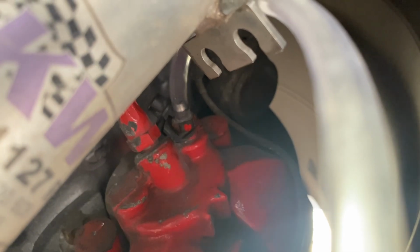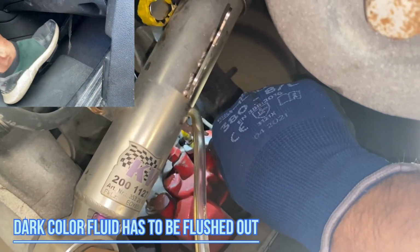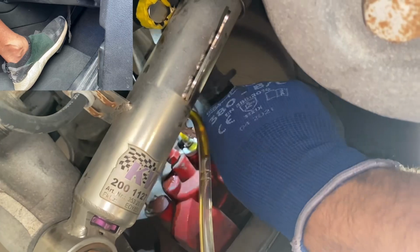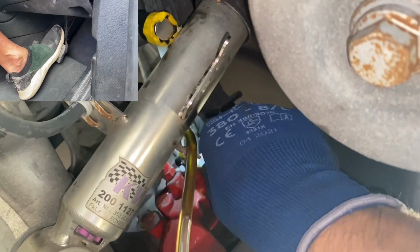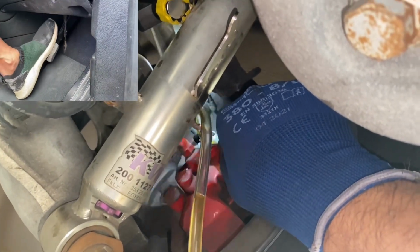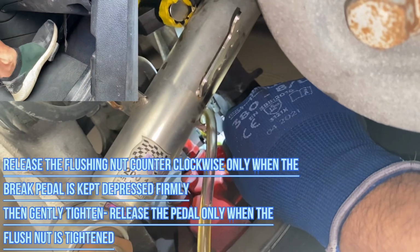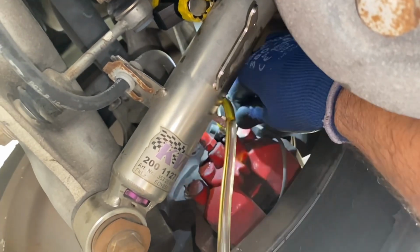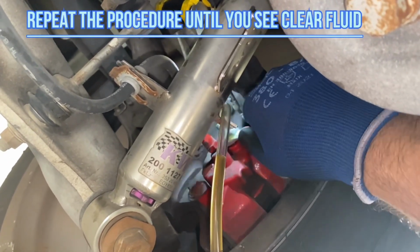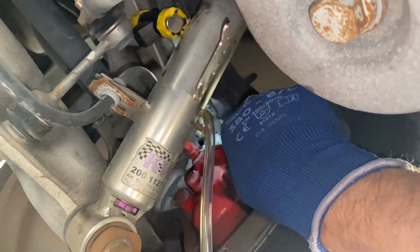So the car must be turned off while doing this procedure. You see, someone has to help you pump the brake and hold it. Only after holding you should open the draining nut. So the drain plug should not be loosened before keeping the brake pedal depressed. Just follow this procedure until you get a clean, transparent fluid from this particular drain plug.